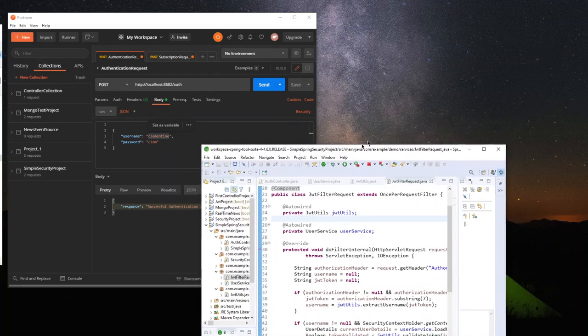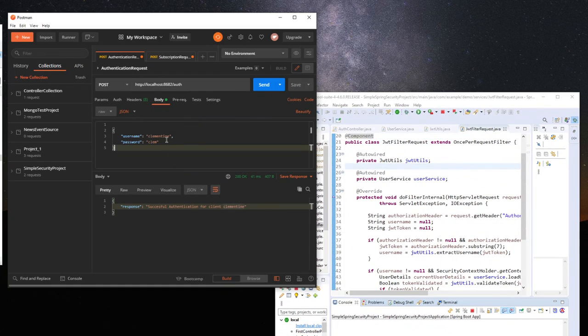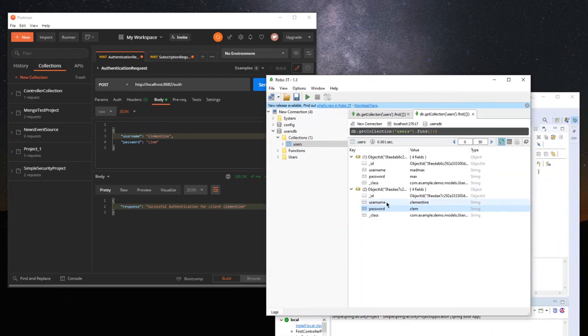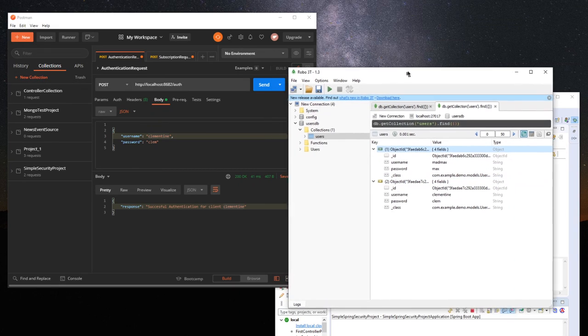And I will try to authenticate a user present in the Mongo database, because all the stuff about the Mongo database, we did that in the last tutorial. In this tutorial it's focused on JWT token.